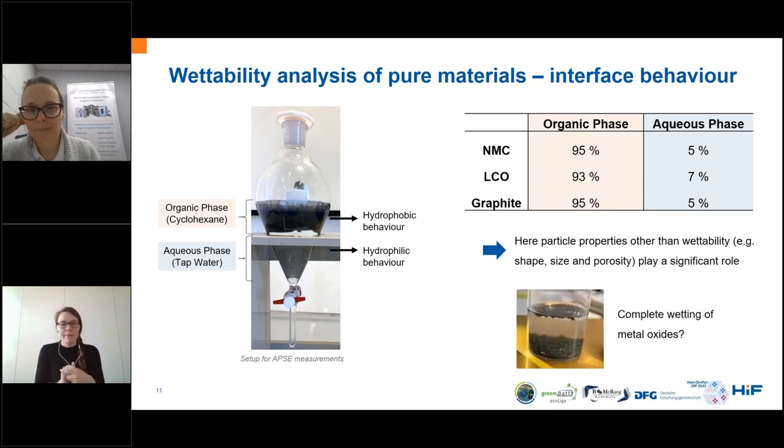So for example, if you have a look at this small image, here we've just put some NMC powder into water, nothing else. And I hope you can all see it, it's very tiny, but there are gas bubbles on top of the material, on the NMC powder. So here we also see that despite it being rather hydrophilic in terms of contact angles, we assume due to the very rough surface, what you have seen of the SEM pictures, we do not have a complete wetting of the particles. So this is also another factor. Here you really would have to make sure that the particles are wetted completely in order to really have this hydrophilic behavior.